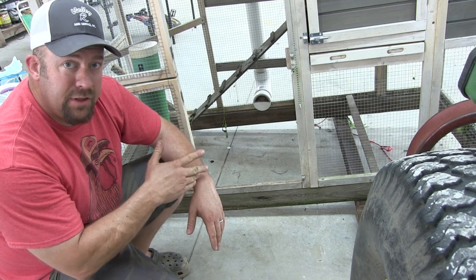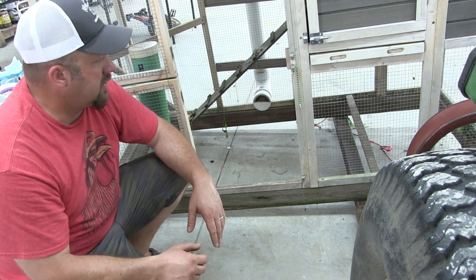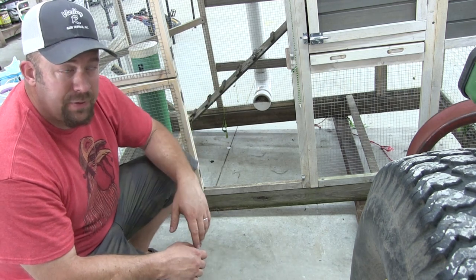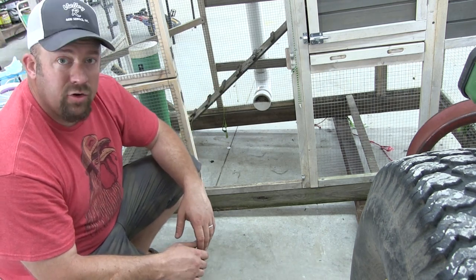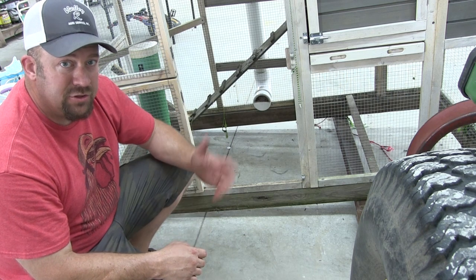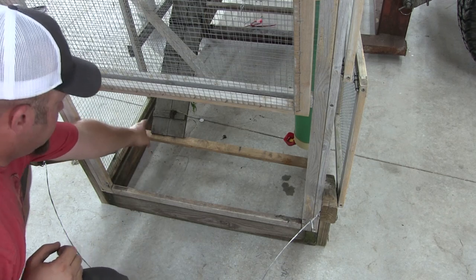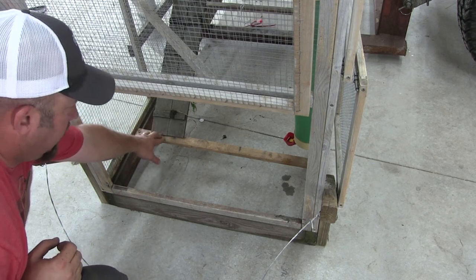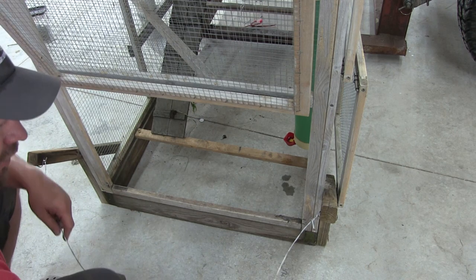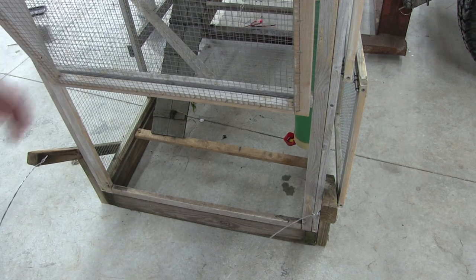So then we will be putting the baby chicks in today so that they've got outdoor space and a little bit of indoor space. It's gonna look a little crowded here at first, but this is only temporary, and we're just using what we have on hand, as usual. As you can see, there's the bottom support for the ladder going across there, and the chickens will roost on it as well. You can also see my wire handles out of the way of this door.